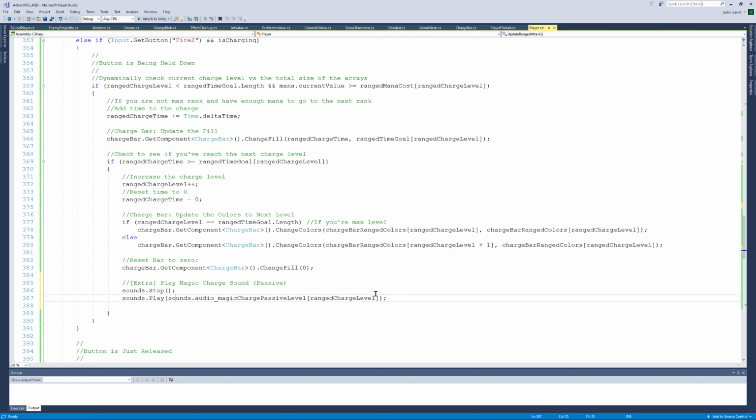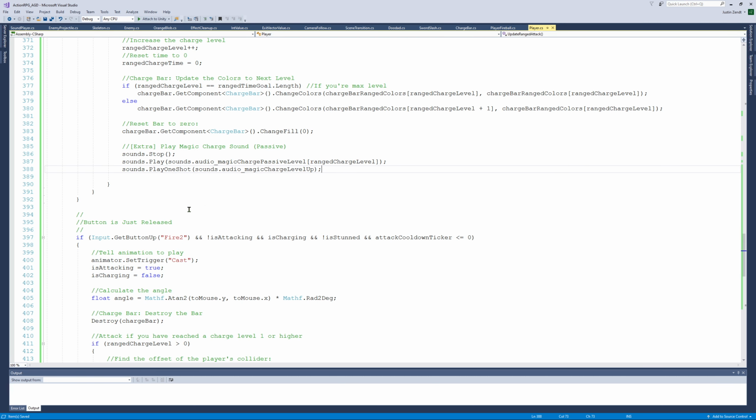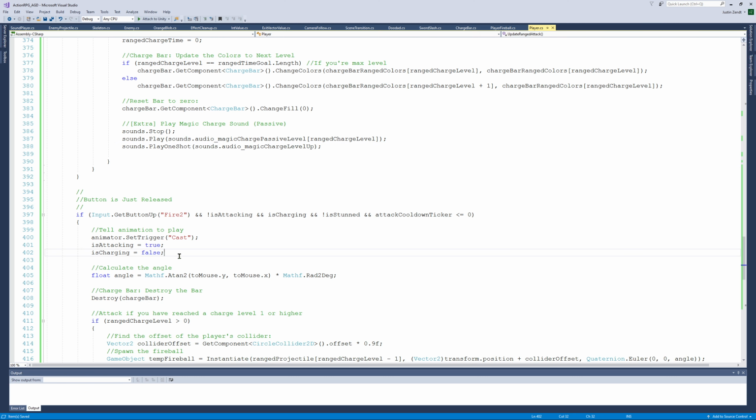And if we want to play a one-shot, we could do PlayOneShot Sounds.audio magic charge level up. That'll play a whooshing sound. I may cut that out because I don't really like how that sounds. Hit save. And then we just need to stop these sound effects when we release the button. So when we let up on the button, we need this background sound to stop.